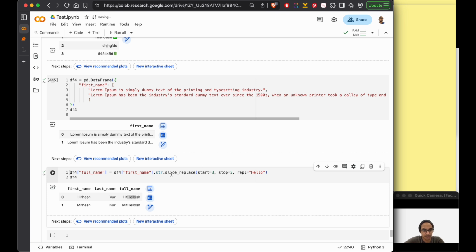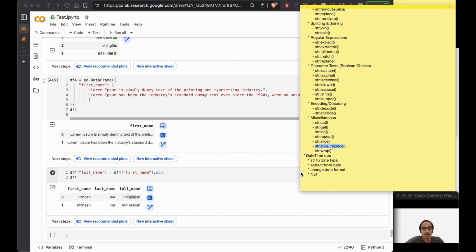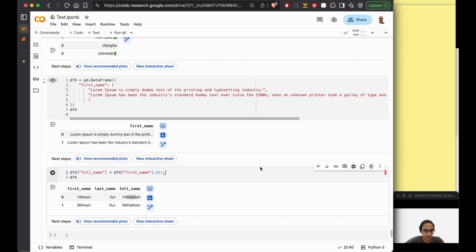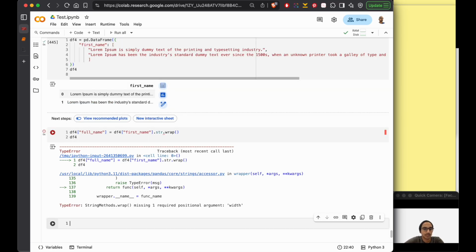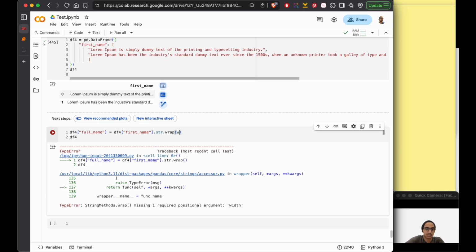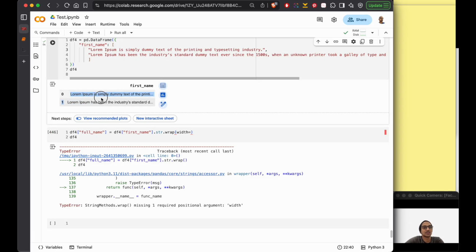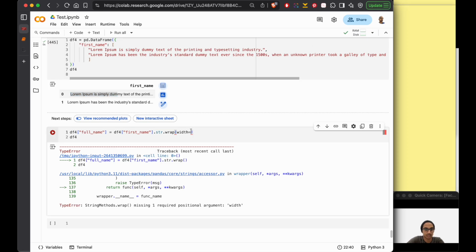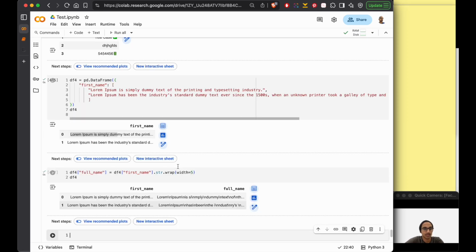Now if I do a wrap on this, it requires one positional argument, width. So what width takes is the length of the string where it has to divide or wrap this line. Let's say I want this to be divided after the 5th character.